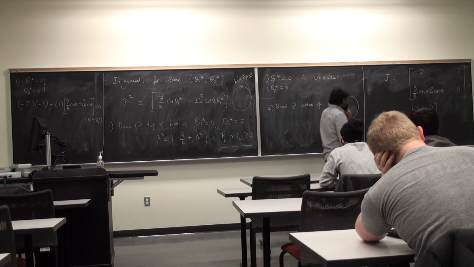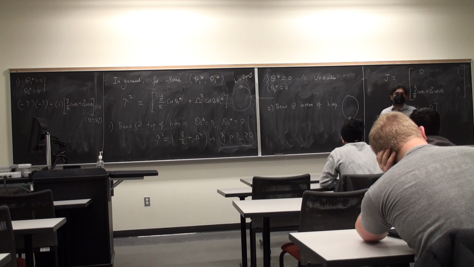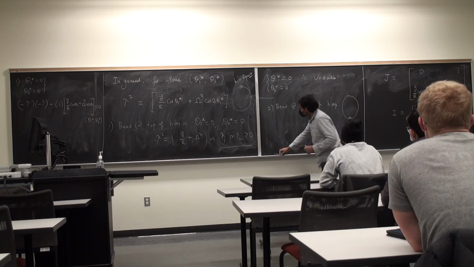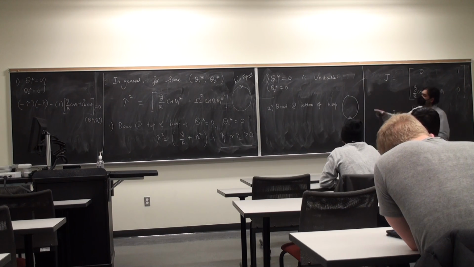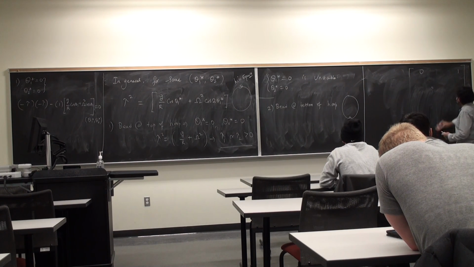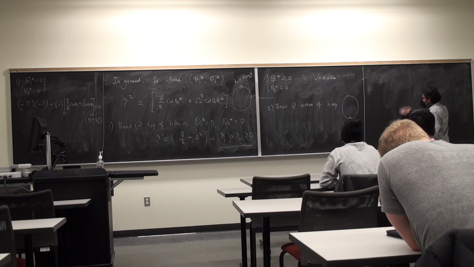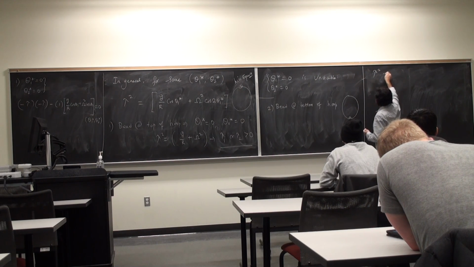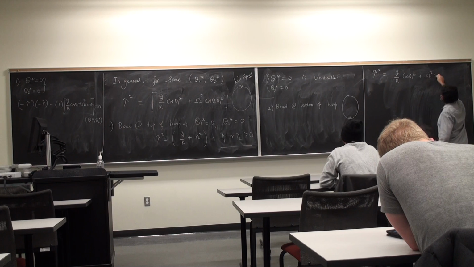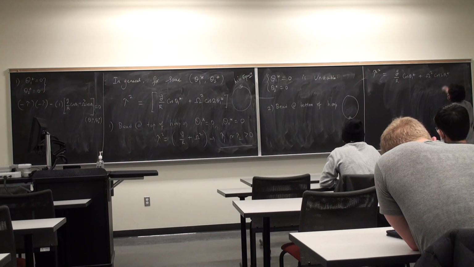Bead at the bottom of the hoop, what do you guys think is going to happen? Is it going to be a stable or an unstable equilibrium point? Stable? All of you are fine with that? Really simple. Okay, so the thing that I need, I'm going to write that down here. So the general eigenvalues are lambda square is g by r cosine theta 1 star plus omega square cosine 2 theta 1 star.